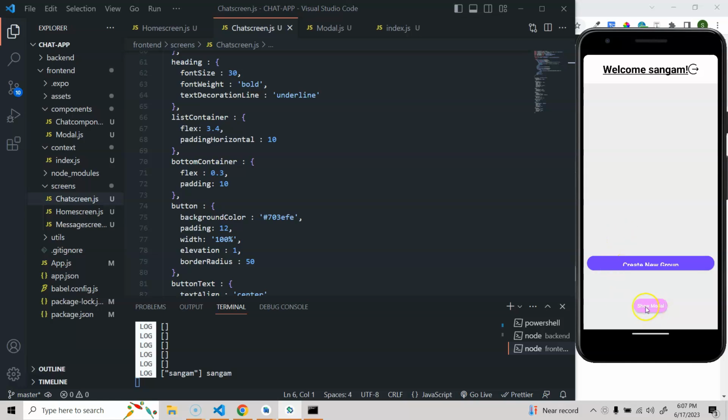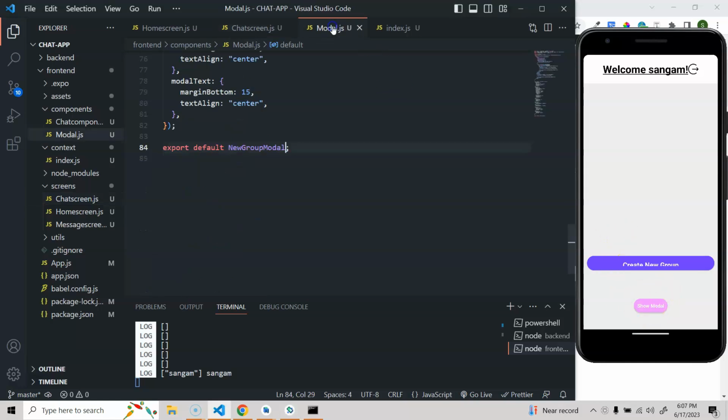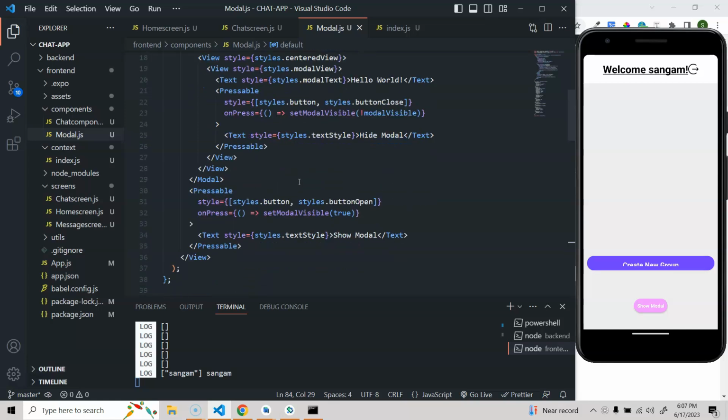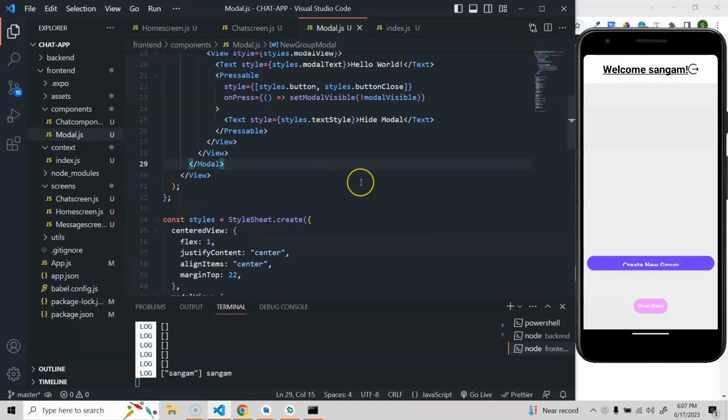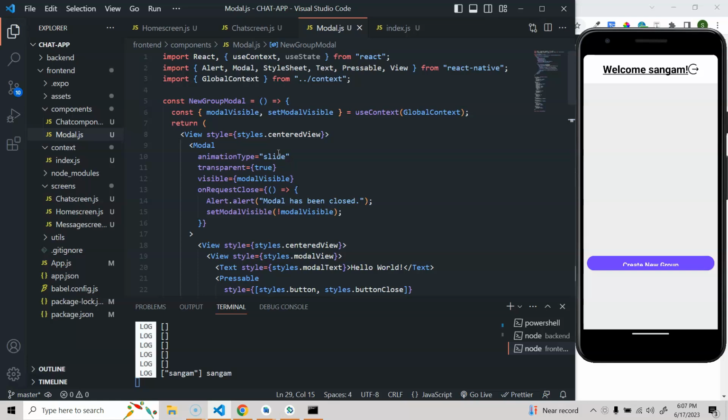and here you can see that we are getting this show model, so that we need to configure. So we'll go here, show model, and this part we actually don't need, so we'll just cut it from here and we'll save this. And then what we are going to do, we will check basically if this model visible is true, then only I want to render that, or else not.